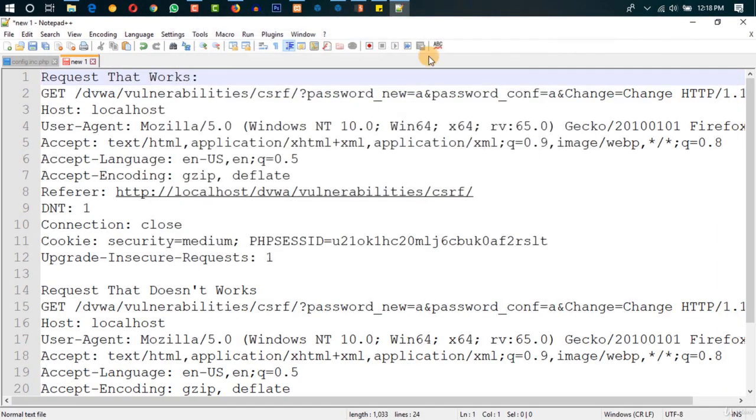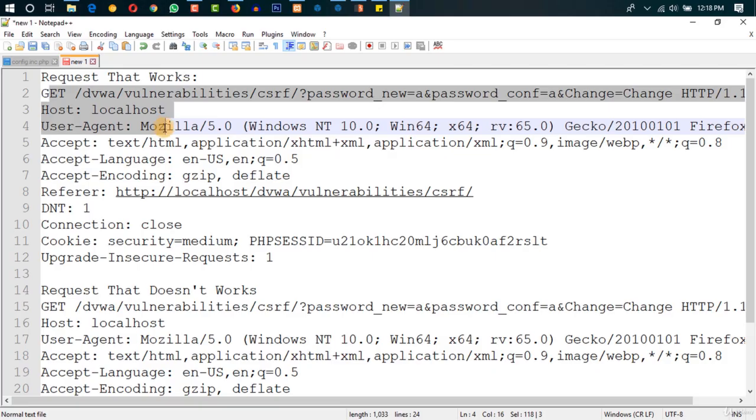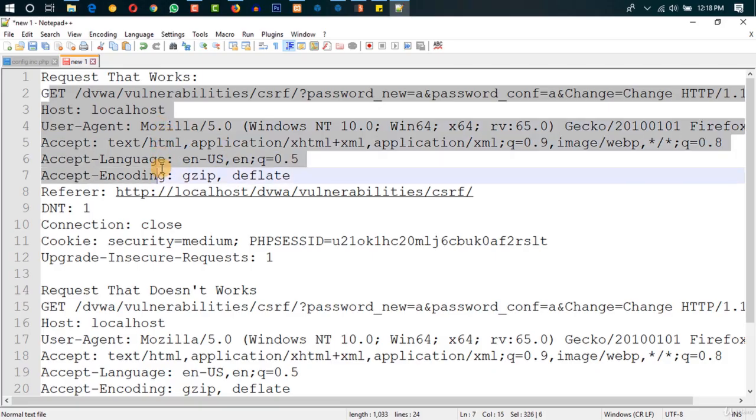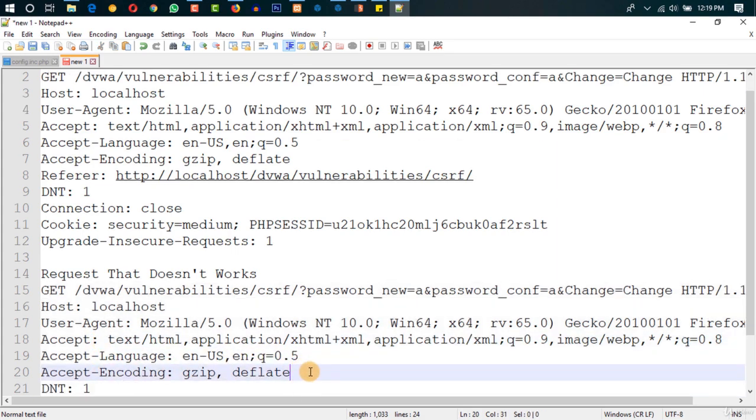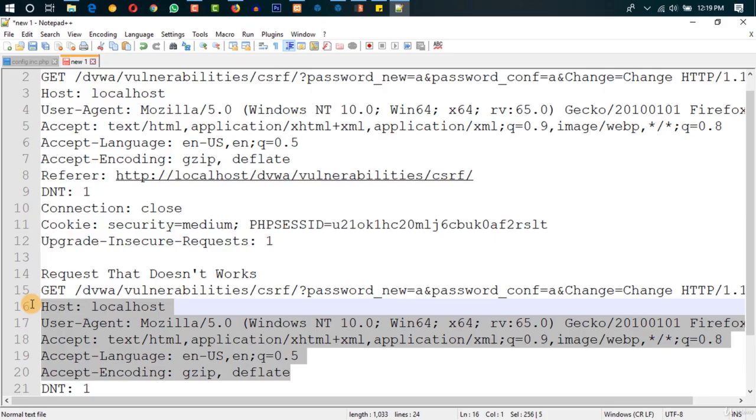So that's all. Now in this area you will see what's different. Get, host, user agent, accept, right? These lines, you can see they are exactly the same. Because these lines are the same, let's just remove them.